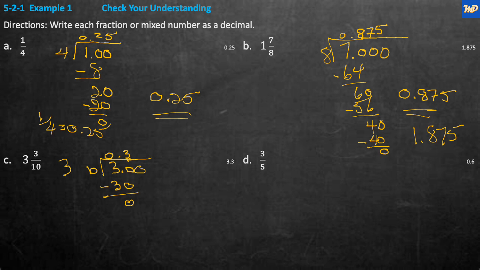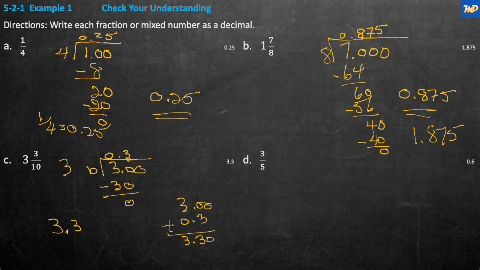And the final answer is, well, we don't forget, like we did last time, the 3 here. So the final answer is 3.3. We add the 0.3 to the 3. If I read it out, it would be 3.00 plus 0.3, which is 3.3. And you can bring down the 0 if you want, but this problem doesn't call for that extra 0 in the hundredths place.